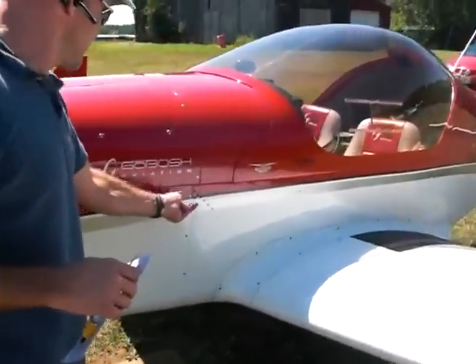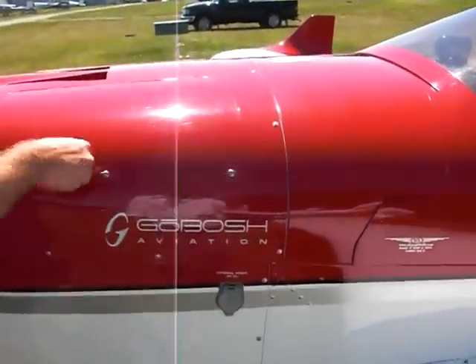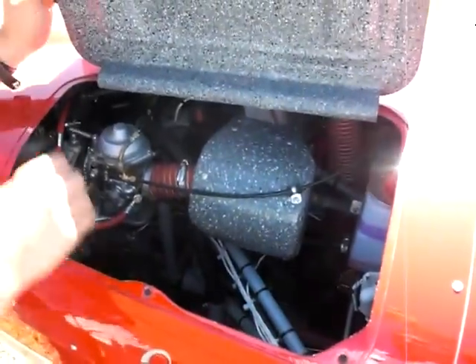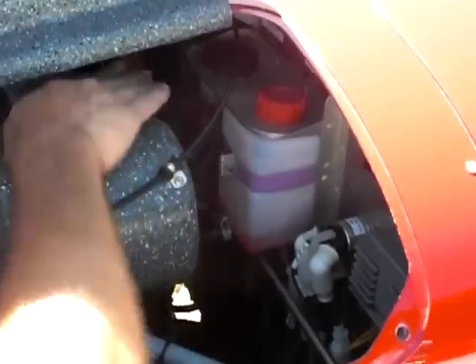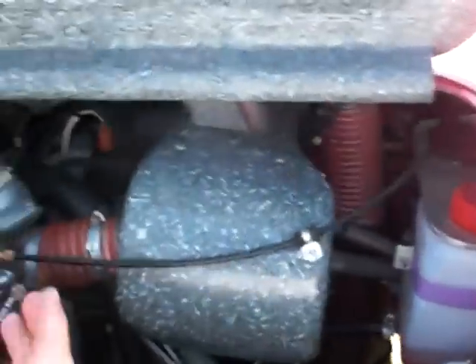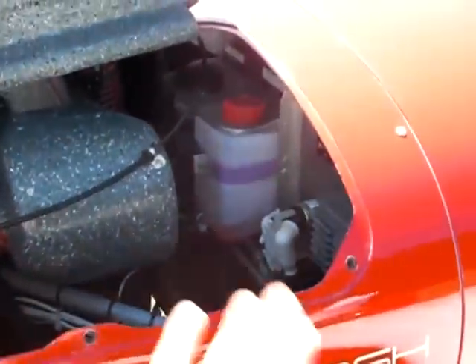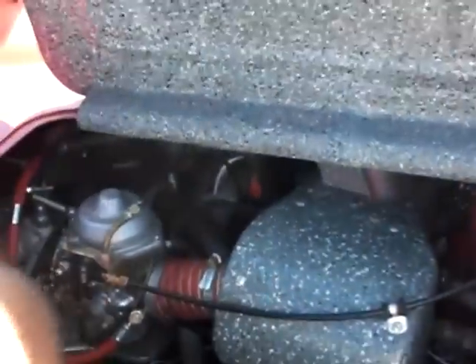We have an external power point too, if we need to plug in - we're a little low on the juice there. Now we can check our antifreeze right in here because it's liquid cooled. We can check our brake fluid back there. Again, you want to check and make sure you don't have any leaks or anything looking out of the ordinary - make sure all the wires, everything just looks right. Something hanging loose is definitely not a good sign. You can actually reach in here and feel the belt - just make sure you've got tension on it. You can't see it so much, but you can definitely feel it.